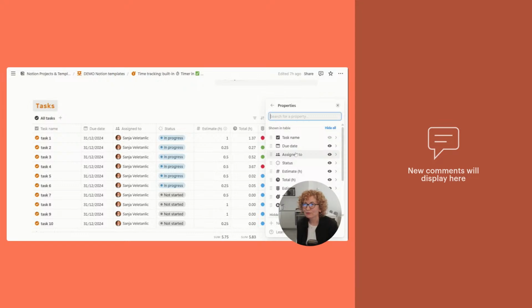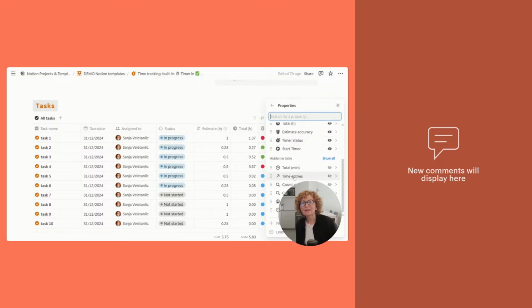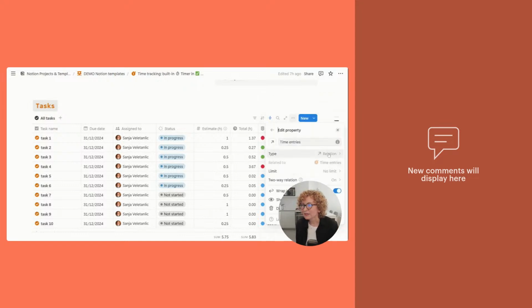Assigned to, also these are person properties. Dates are also not relations. But something that has the name, like some other database, that could be a relation. So this here is a relation to time entries in our tasks.